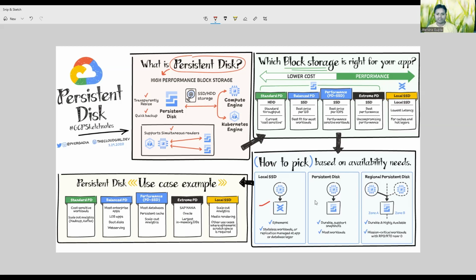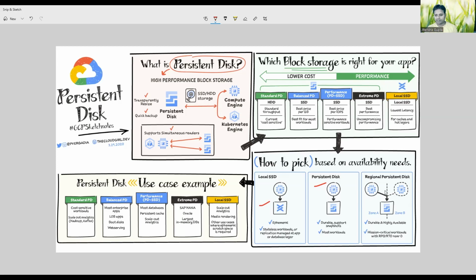Suppose there is a failure in one complete zone, you will be able to get the data available again in the second scenario where you have the persistent disk within the zone. Okay, but what if the complete region itself is down? In that scenario you cannot access the data. You won't be losing it, that really rarely happens, but at least you won't be able to access it at that particular time.